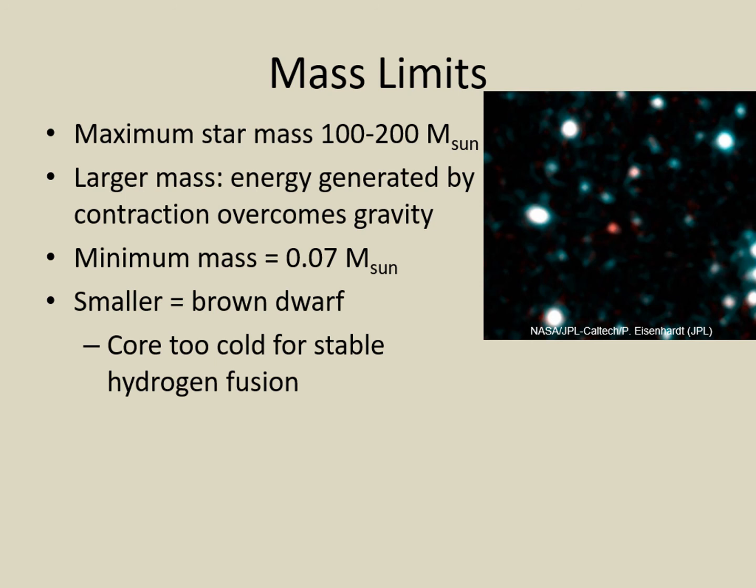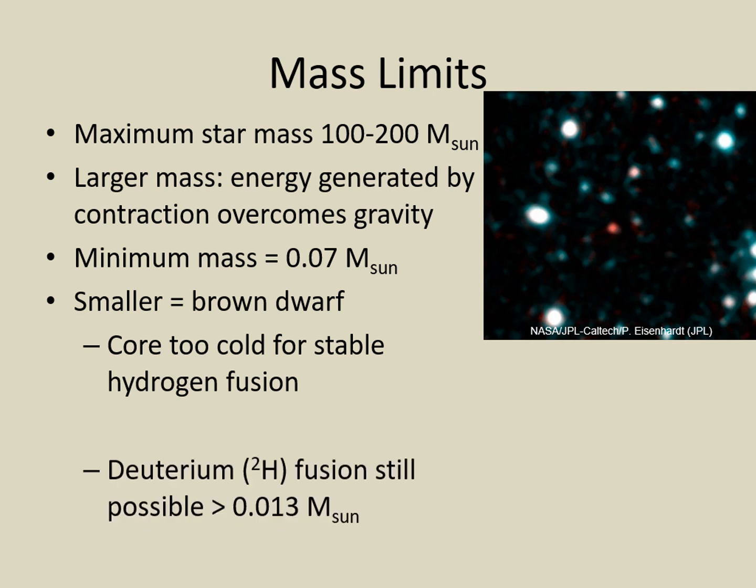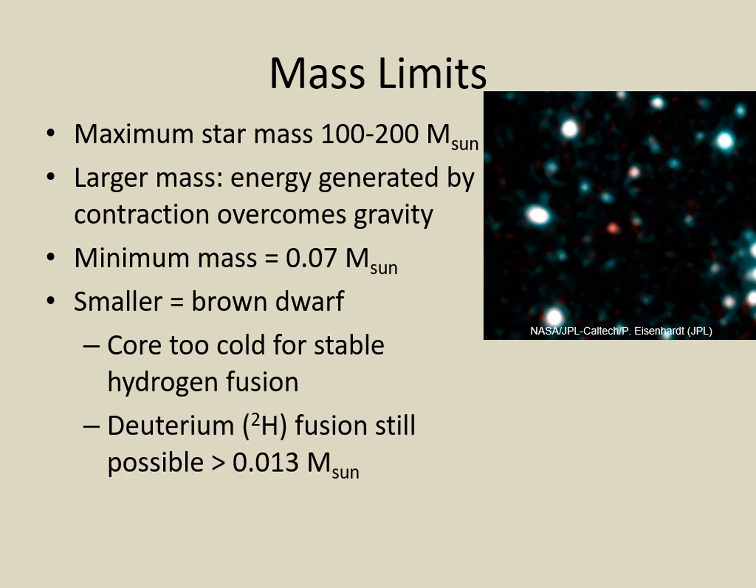Brown dwarfs can have some fusion. The heavy isotope of hydrogen, known as deuterium, can go through fusion in brown dwarfs, but there isn't very much deuterium, so they don't generate heat for long. This can happen in bodies as small as 0.013 solar masses, or about 13 Jupiter masses. So that's considered the lower limit of sizes for brown dwarfs.